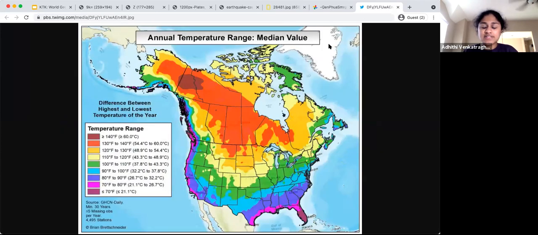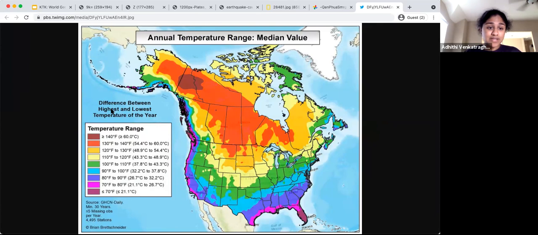Here as well is another example of continentality, which shows the range in temperature in certain areas. And this one is showing you the northern part, which is the US and Canada, parts of North America. So you can take a look at that. The red areas are going to be hotter and lower temperatures. So this is the median values of these areas. This is the annual temperature range. So it's the differences in temperature.